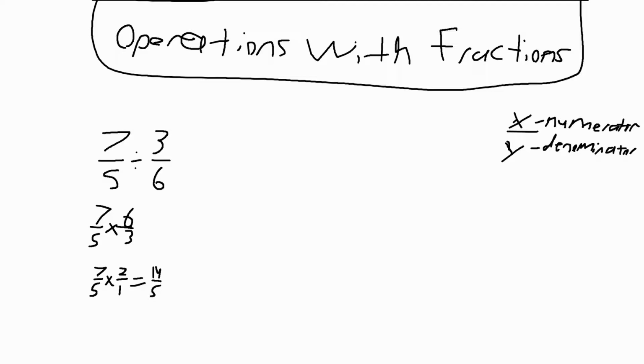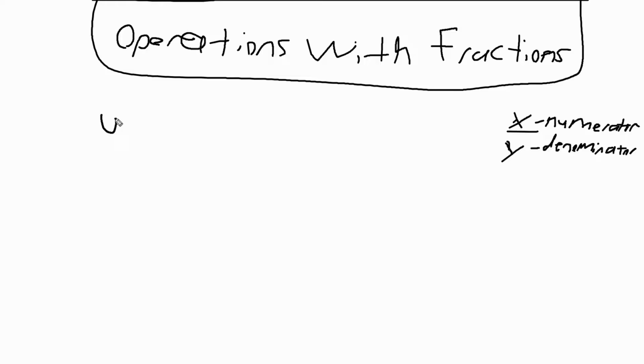Now, I will give you guys some examples and then that'll be it for the video. 4 over 5 divided by 2 over 3, and then we have 2 over 3 times 17 over 4. So go ahead, try it out, pause the video, and then come back when you're done.